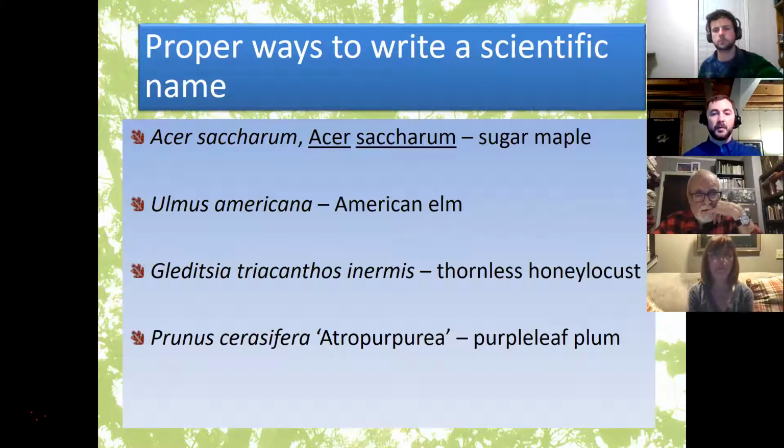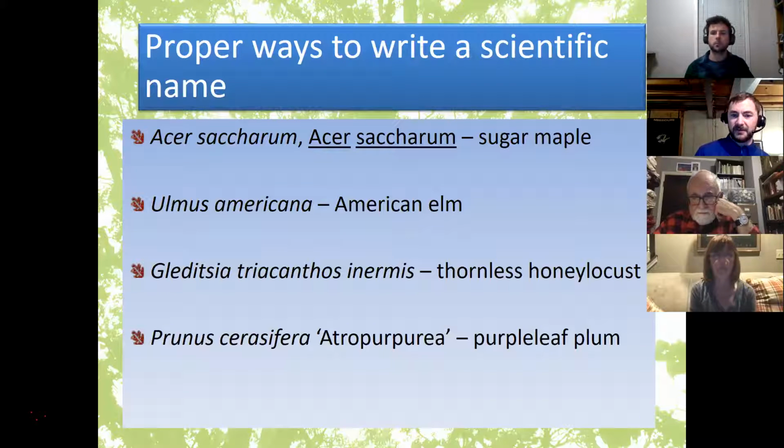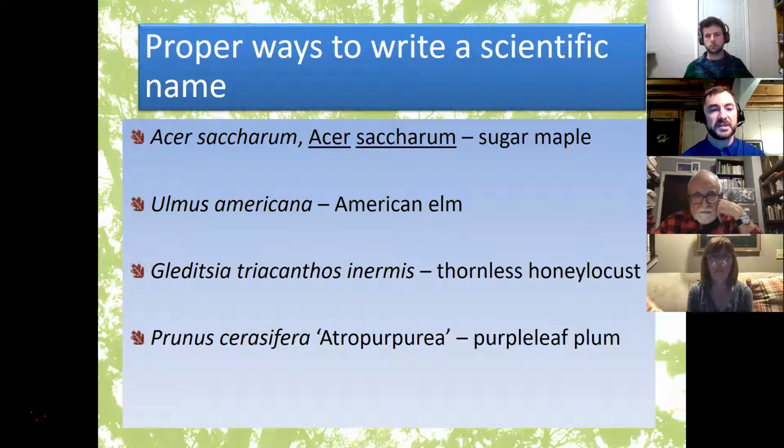All right. And we can talk about it, maybe even a little bit here. I understand you may not go around writing down scientific names, but it's important, so we'll talk about it. With these trees here, you always have Acer saccharum. The Latin name is always italicized if you can. Obviously, we don't always write in italics, so they're underlined. The first word is capitalized, and the second word is not. And so that first example is how you would write out Acer saccharum, sugar maple.